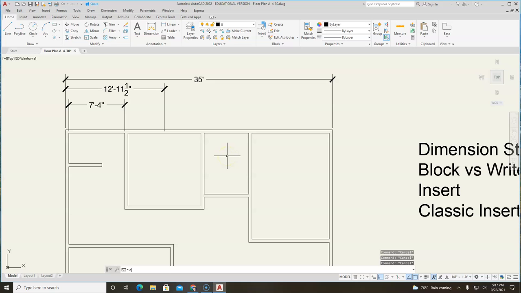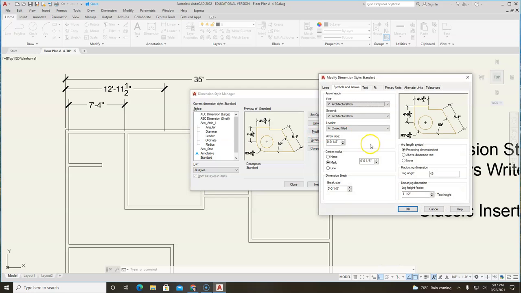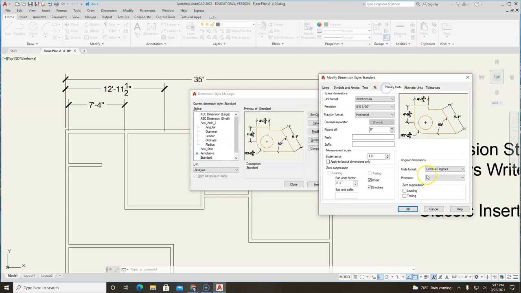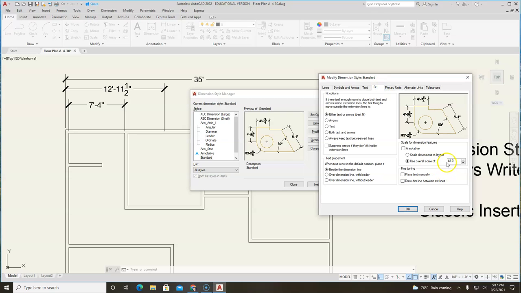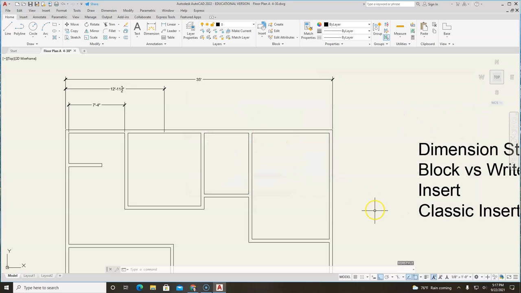And like I said before, if you find that once you start dimensioning to the inside it gets too crowded, just go over here and make modifications to the fit right here. I usually use these, it's all relative to the scale, like a quarter of an inch equals a foot, or an eighth of an inch equals a foot. So these numbers change in increments of 12. Next time, I'm going to just go down and put that as 24, and you'll see how that will change those dimensions.